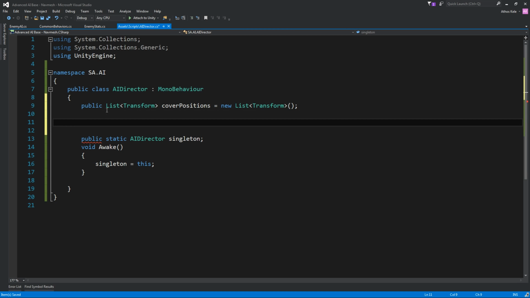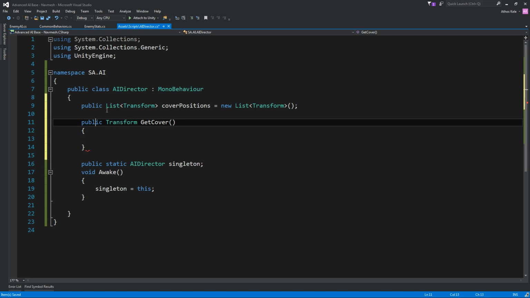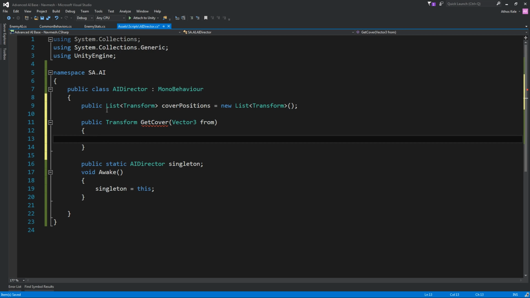Because I already know what I'm going to do with this, I'm going to say get cover, and I want to take the Vector3, which is going to be, well, not the center, the closest, basically from. Okay, and yeah, let's go the usual way.